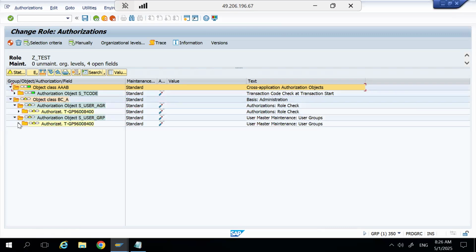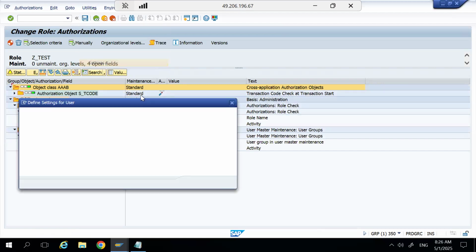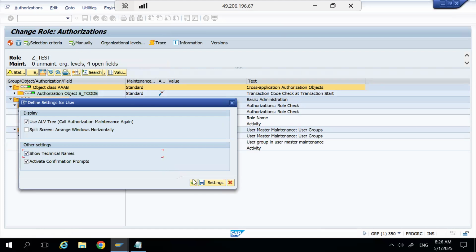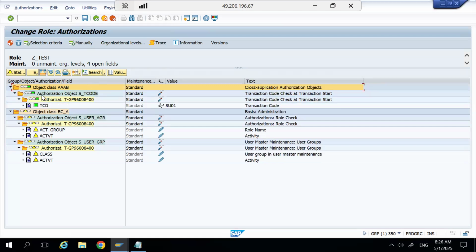Each and every T code in SAP is, so over here you will see some things, right? These things are nothing but your authorization objects. Okay. Let me activate settings, show technical names, save. Now see, in SAP, you will see each and every T code is associated with these authorization objects.